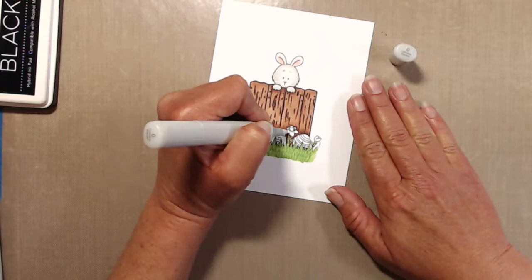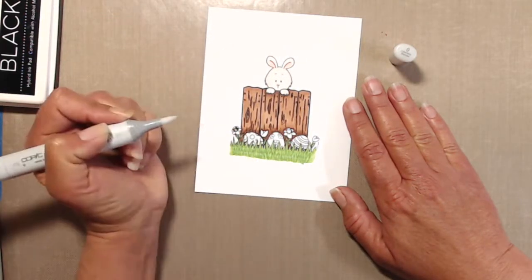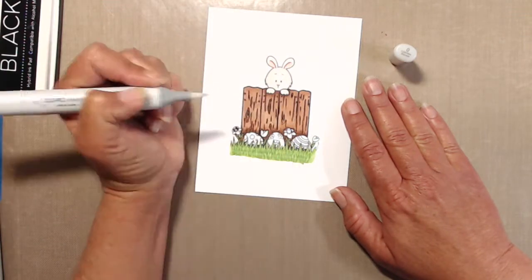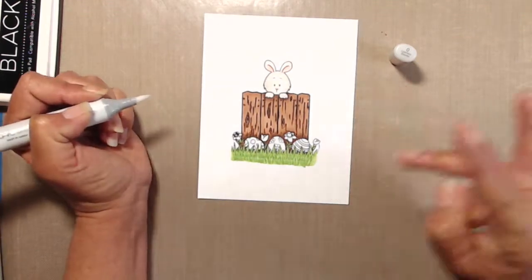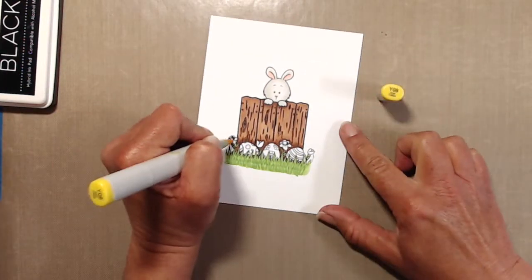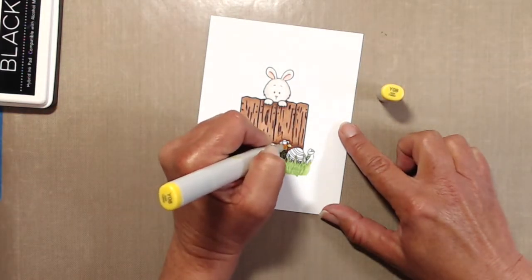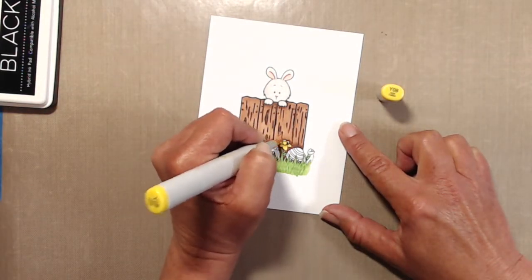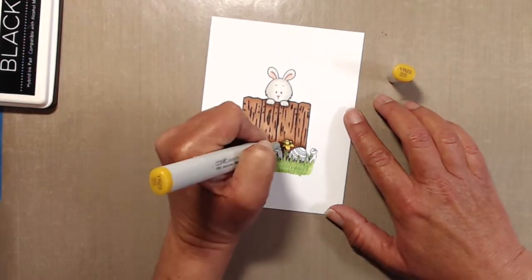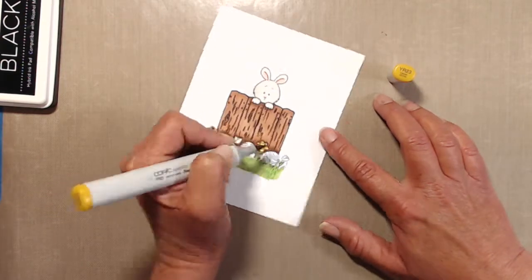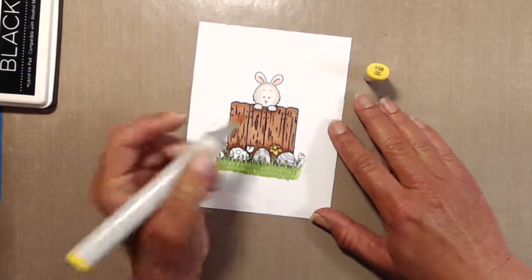There's no right or wrong way, whatever works best for you. For me, being left-handed, I feel like I have a little bit more control if I pull towards me, especially like I had mentioned working on an image like the fence where I'm trying to keep the color within the fence and not get into the bunny paws and into the flowers and the eggs, which I did anyway because you may have noticed I brought in my colorless blender for a little while there. Okay, so now is the time that I'm going to leave you with some music while I finish up the coloring, and I'll be back when I'm done.